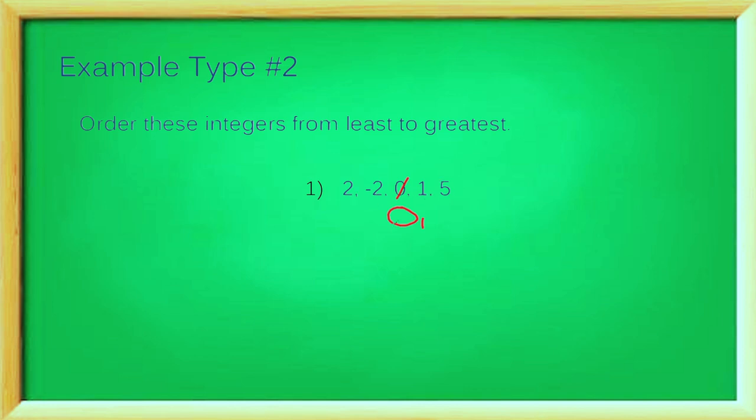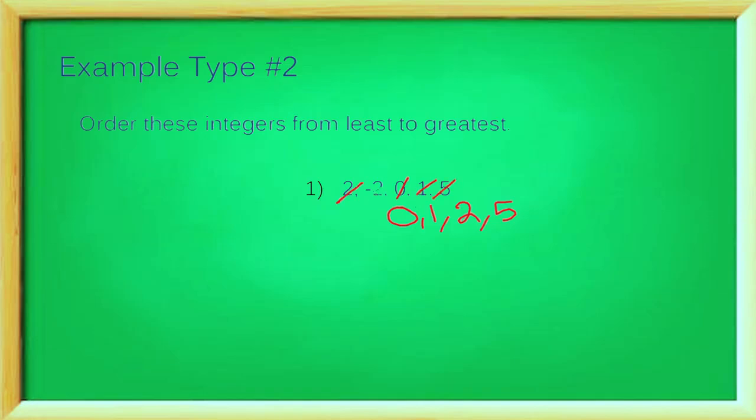And I know that it goes to the right of the 0 because remember that number line that I showed you on the first slide showed all of the positive numbers or the regular counting numbers that you're used to dealing with, ever since you're a baby, were on the right side. So here's my 1, a comma, my 2, a comma, and my 5. I'm going to cross out all of these because I've already used them, and now I just have my -2.